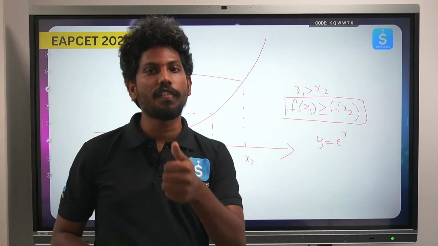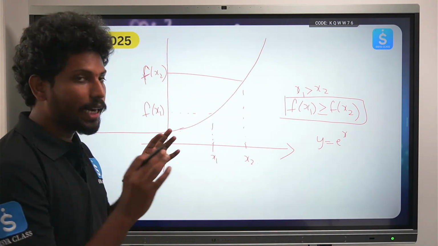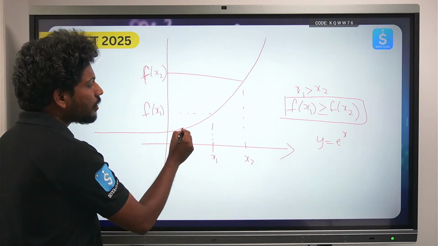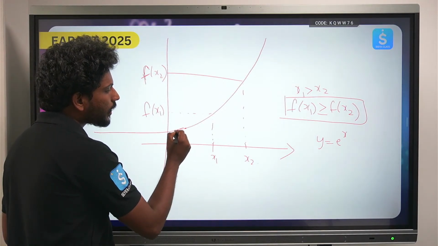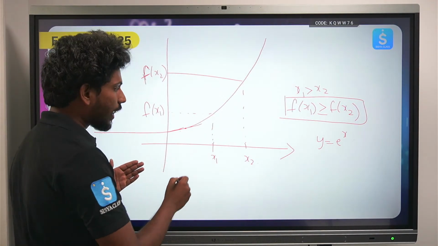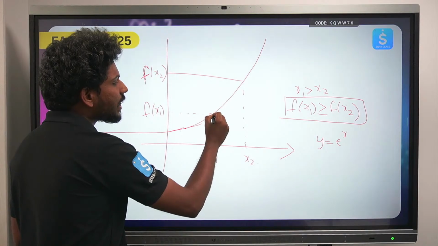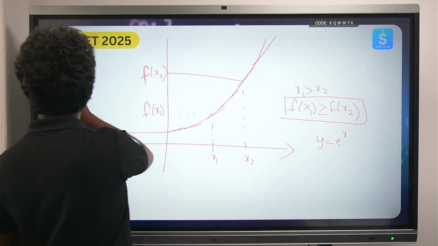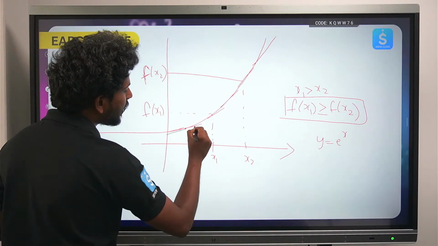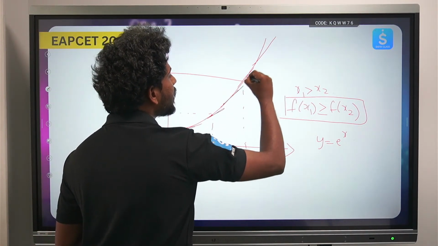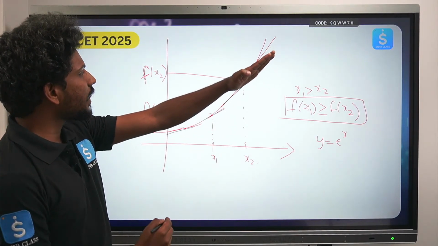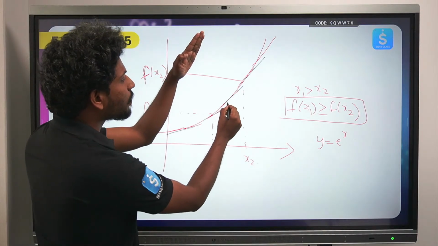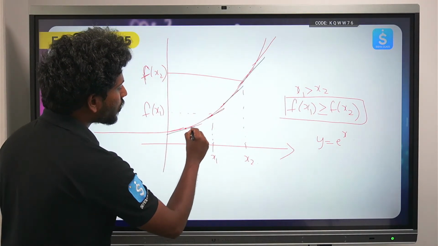Now there comes the beauty of calculus, right? So here we will try to analyze how this graph acts in terms of calculus. So ఇప్పుడు మనం ఏం నేర్చుకున్నాం, ప్రతి ఒక్క పాయింట్ దగ్గర we know that we can draw a tangent, right? So now if the function is increasing, can you see this graph? Can you see the tangents at each and every point, right? If I try to plot the tangents at each and every point, these tangents are always, if you see, the angle is always greater, right? It is not about greater, the slope is always positive. That is what I meant to say, right?